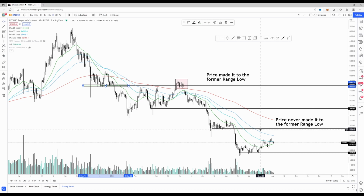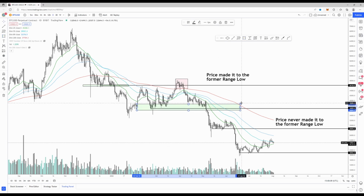The difference between this 30K floor and this February floor back in 37K was that price never made it back up to the former floor. So what do I mean by the former floor? I mean the former area of support, this 36 to 38K area. This area got hit as support many times, and as you can see back in March, price traded up there, hit a lower high, and then it dumped further. So when we saw back in June, price never had enough strength to even make it to that lower 37K area. It never went up like this and then started dumping. It just started dumping straight away.